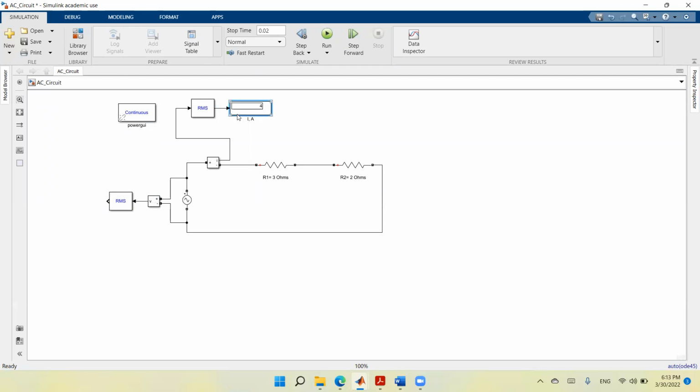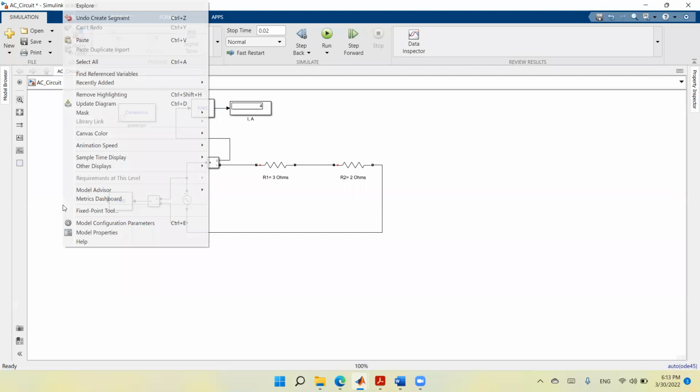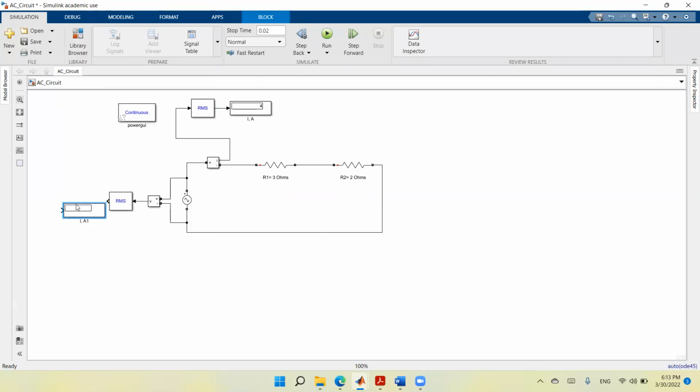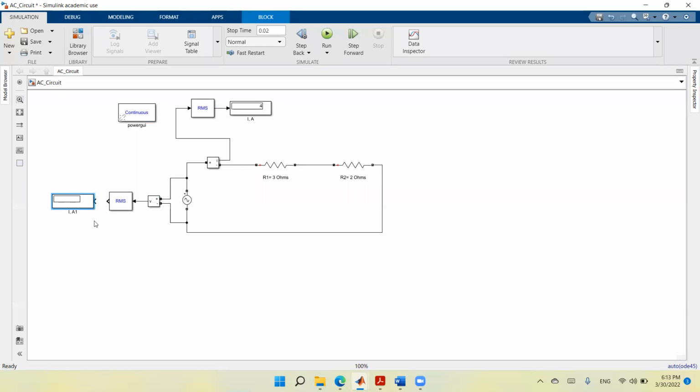I need to have a display, so let me copy this display and paste it somewhere here. And again, I need to flip it. So let me do right click, flip and rotate, and flip block. Now I can connect it and I need to rename it, because it will measure the voltage source.